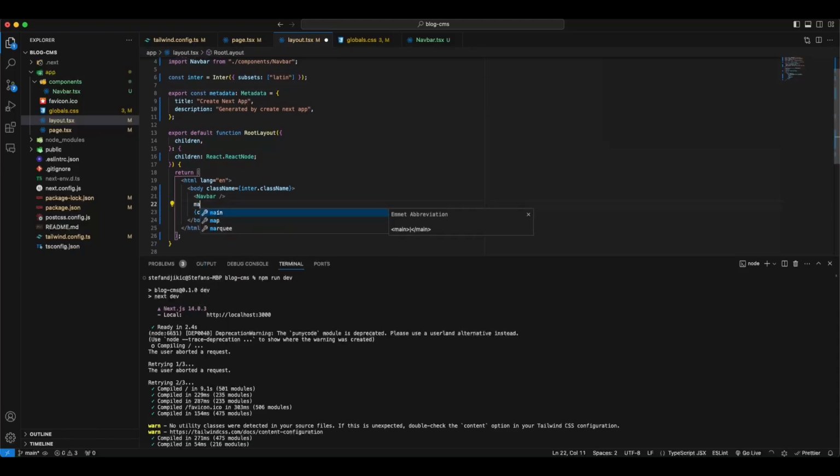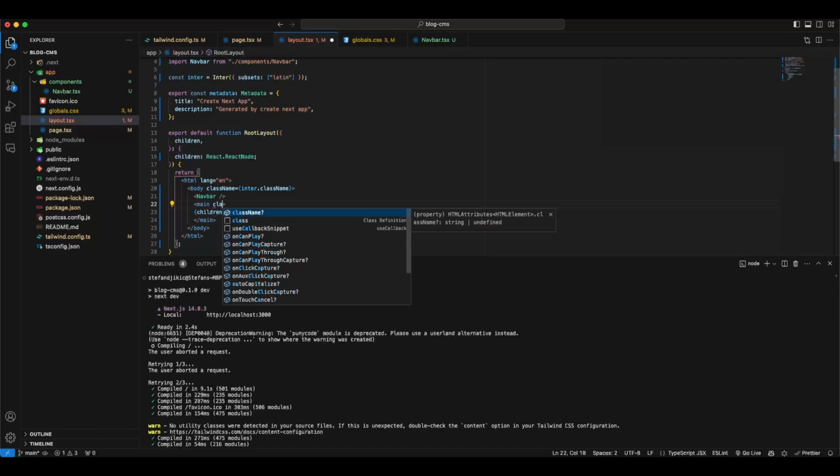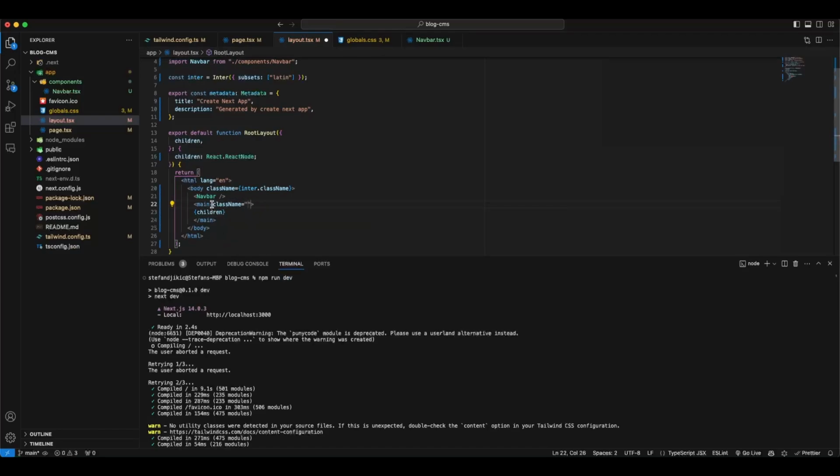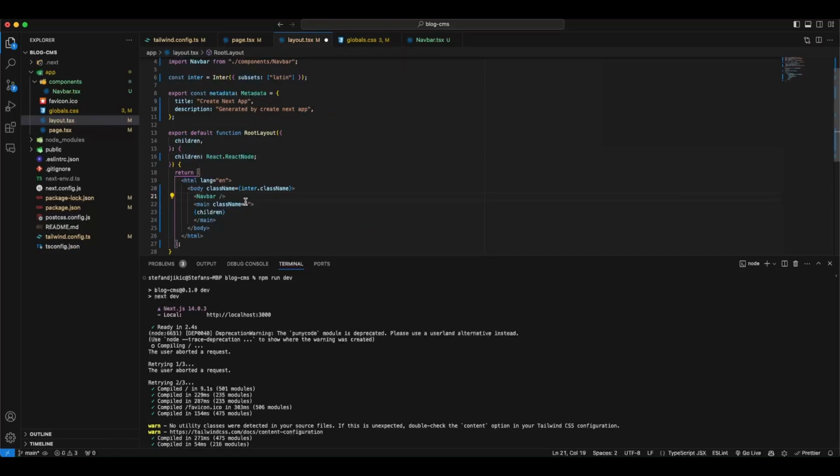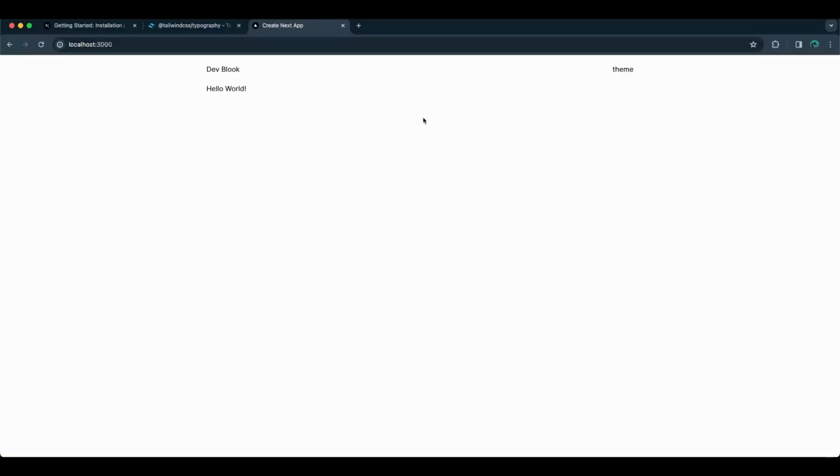Okay, so we'll first add the main tag, semantic HTML tag, and wrap our children with it. Then I'll add some classes, and the class name here actually will be the same as this one, because basically that's the container, right? I will paste here, and voila, that's it.